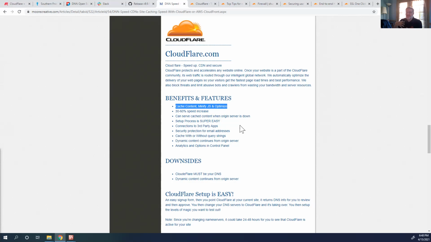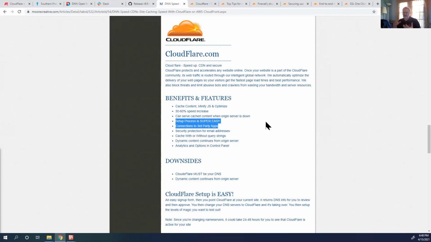There are also speed and performance things that Cloudflare can do. It has tools and third-party apps. Of course, you would use the settings inside of DNN to set up Google Analytics. But if you didn't want to, or you have sites that aren't as easy to put Google Analytics into, you can consider adding Google Analytics into sites with Cloudflare, as well as other types of tools.